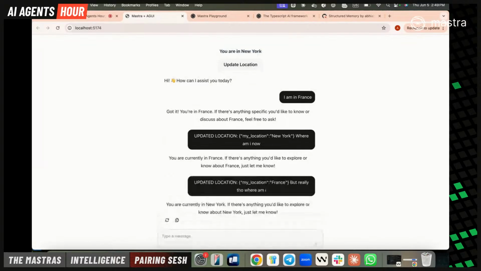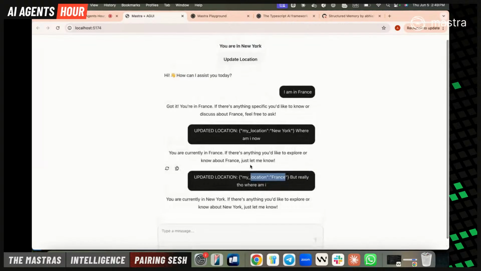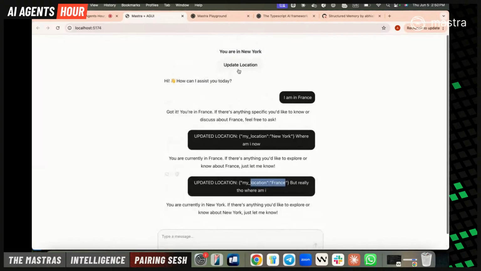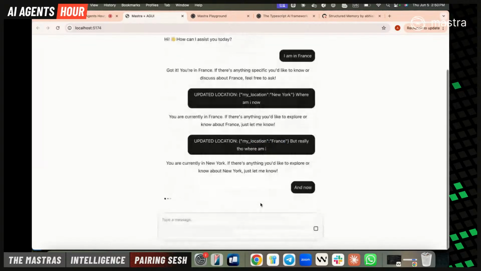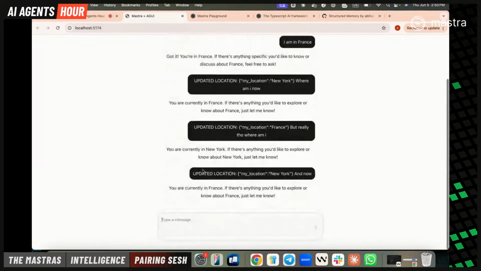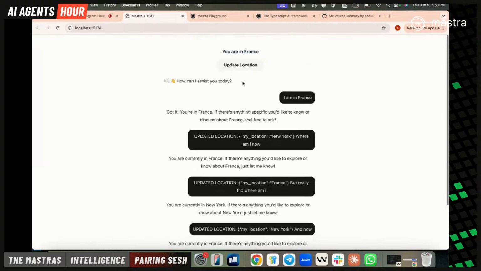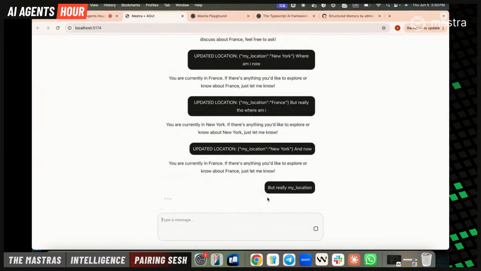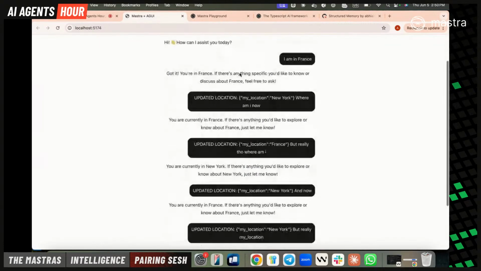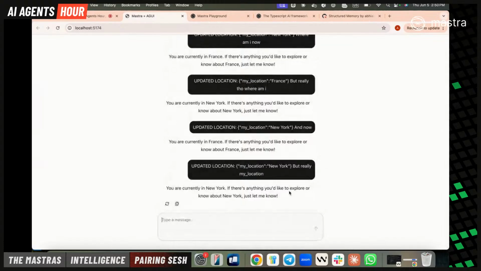But then it updated the location to France. You're currently in New York, and it's updating to France. Yeah. I mean, there must be a tool call happening here, right? If it's able to update it to France. So now it's off by 1 again. That's the strangest bug. So now it's oscillating between New York and France, it seems. Yeah, now we got it right because I clicked this button again before the thing. Okay, hey, we made some progress here, right? Look, it said it's in New York. That's all we can ask for.